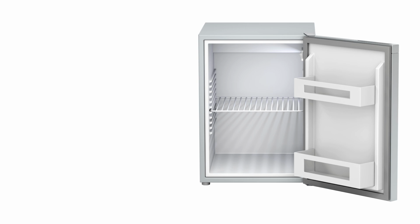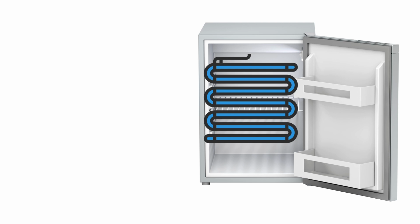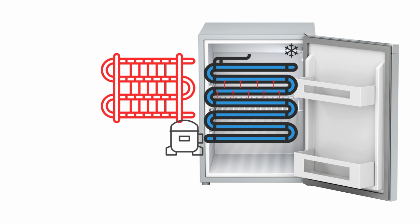The refrigerant, in a liquid state, flows through the evaporator coil where it turns into a gas. As it changes states, it absorbs heat, turning the area in the fridge cold. It then flows into the compressor, which adds pressure. When pressure is added, the temperature of the gas increases, so that it becomes a hot gas, which flows into the condenser coil. As it passes through the condenser coils, it cools down, giving off heat into the environment outside of the fridge, and the refrigerant returns to a liquid. It then passes through the expansion device to repeat this process.